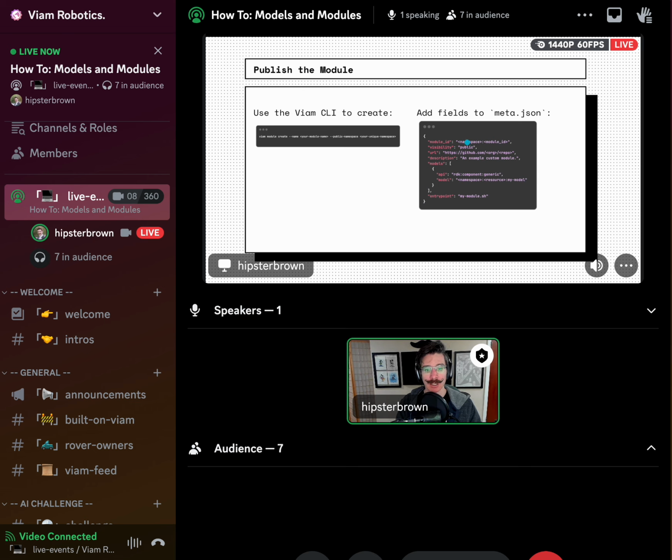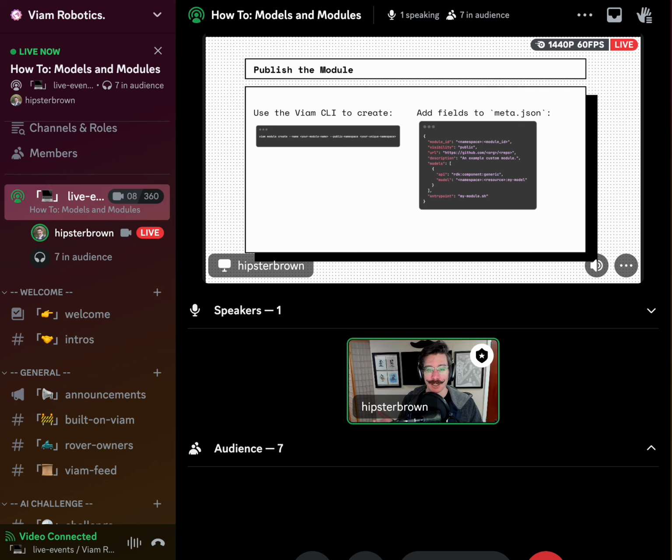So that namespace would be here, colon, and then the name of your module. The visibility, you can change that to private or make it public. I do believe once you've made it public, I'm not sure if you can make it private again, something to check out if that question comes up. The URL to further documentation, most likely a GitHub repo if it's an open source module. Any sort of description you want to include. And then again, the implemented models that are contained within your full module. For the most part, you'll probably see a lot of modules that include only one model that's implemented. There are some that include multiple.